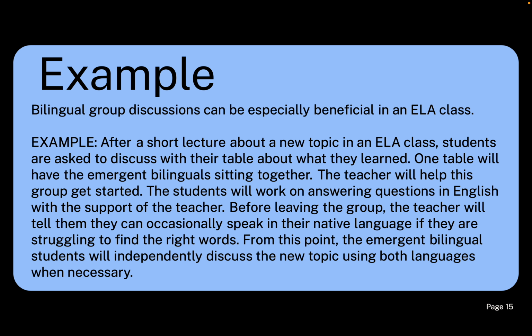Bilingual group discussions can be especially beneficial in ELA classes. An example of this is after a short lecture about a new topic in an ELA class, students will be asked to discuss with their table about what they learned. One table will have the emergent bilinguals sitting together. The teacher will help get this group started. The students will work on answering questions in English with the support of the teacher.